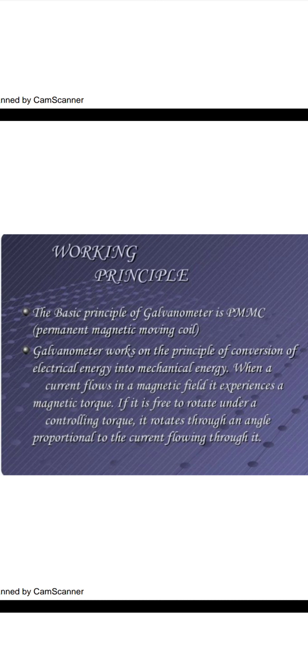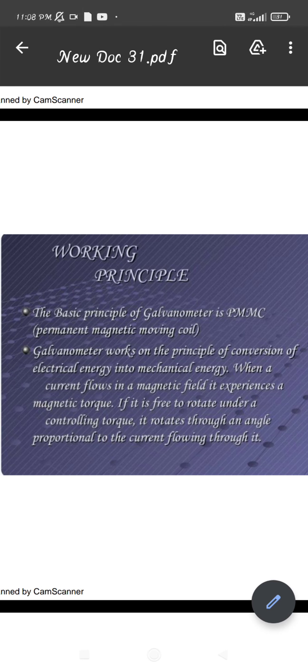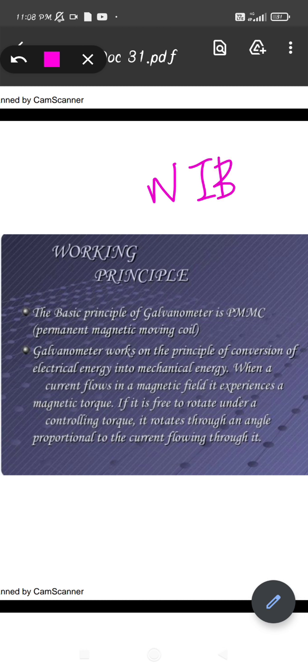These two forces are equal, but a couple of forces is acting on it. This pair, or couple, of forces acting equal but in opposite directions, inward and outward, on that current carrying loop is said to be the torque. So let this rectangular loop have N turns. We have seen this in the last class also, that the number of turns is given by N, the current flowing in that loop is I, the magnetic field is B, and A is the area.